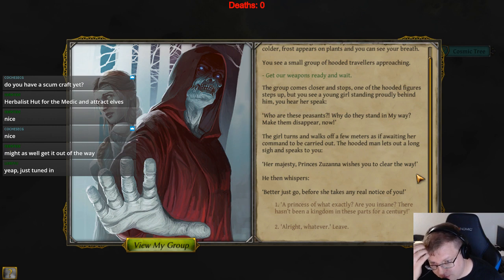One of the hooded figures steps up, but you see a young girl standing proudly behind him. You hear her speak. Who are these peasants? Why do they stand in my way? Make them disappear now. The girl turns and walks off a few meters, as if waiting her command to be carried out. The hooded man lets out a long sigh and speaks to you. Her Majesty Princess Susanna wishes you to clear the way. He then whispers, Better just go before she takes any real notice of you.